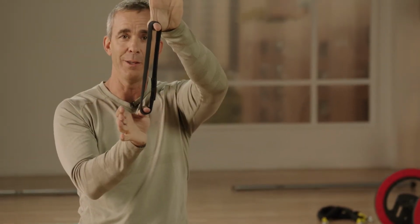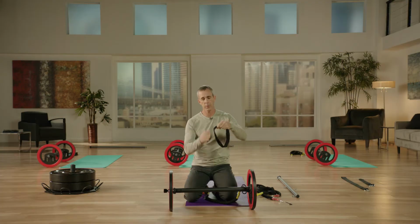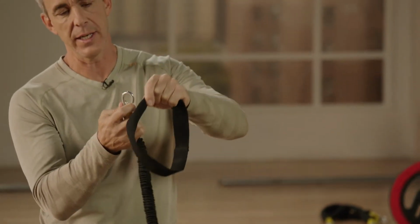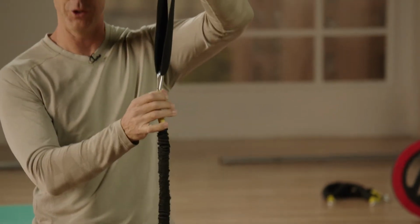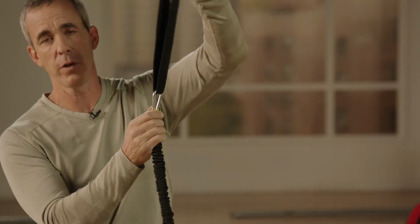There's also a foot loop, which you'll use quite often. The foot loop is just a loop of nylon, stitched. Very simple, kind of soft. There's a little bit of a trick to getting this onto our coupler. What we want to do is fold this foot loop in half and give it a little bit more density. And then we're just going to slide it into the carabiner, and it should look like this, okay? The carabiner should be fully closed. Make sure that it closes fully and that your foot loop is on securely.